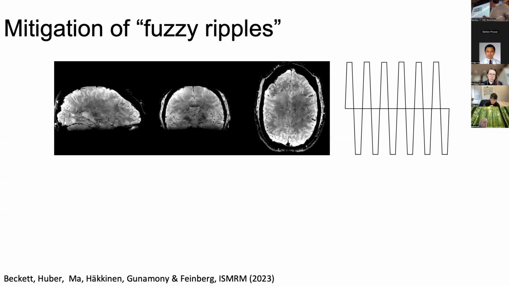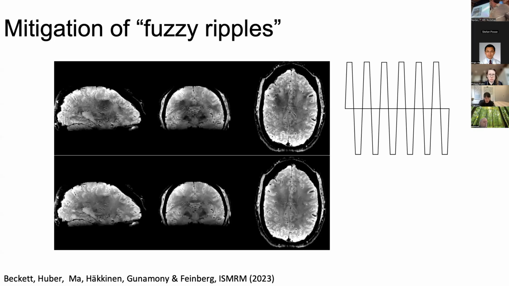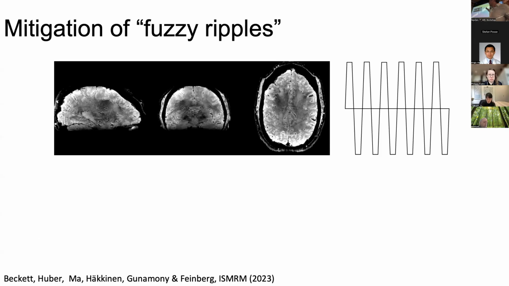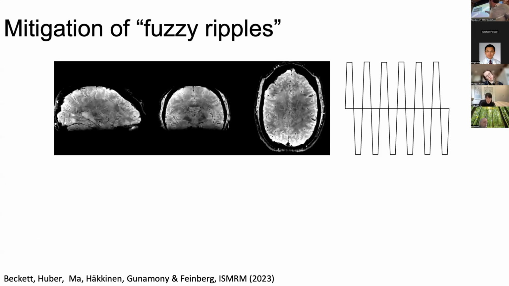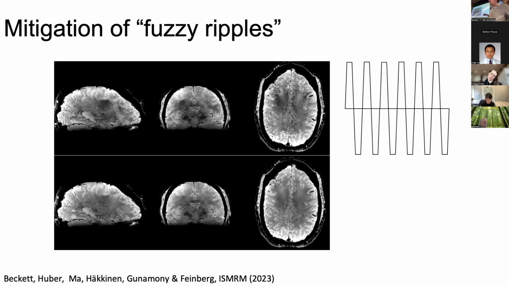And one thing that was limiting us was these fuzzy ripple artifacts, which Renzo Huber is going to be talking about in more detail, which are these very low frequency blotches you can see across the image. And the nice thing is that if you reverse your polarity, you actually end up with a different pattern. So imagine that the EPI is flipping polarity right there. But what you can see is these ghosts change their appearance. And if you average across the different polarities, you end up with an image without these ghosts.